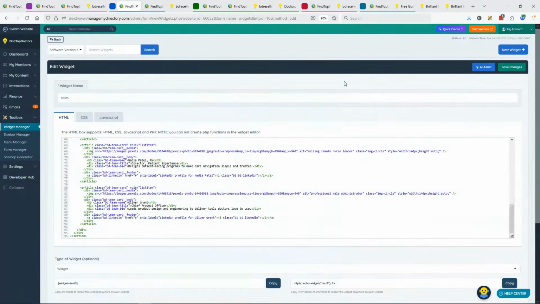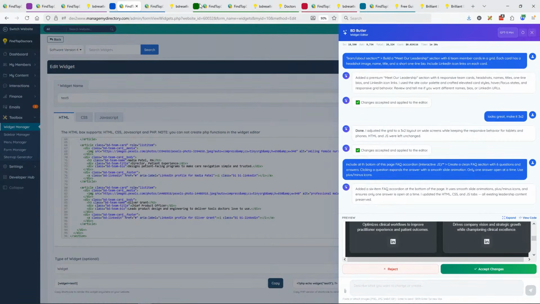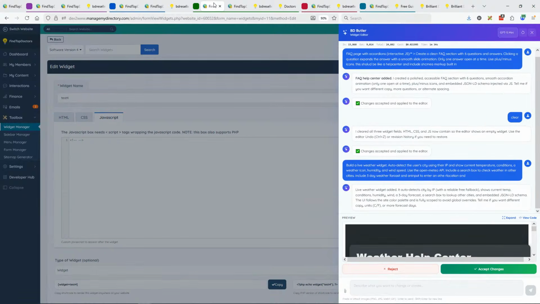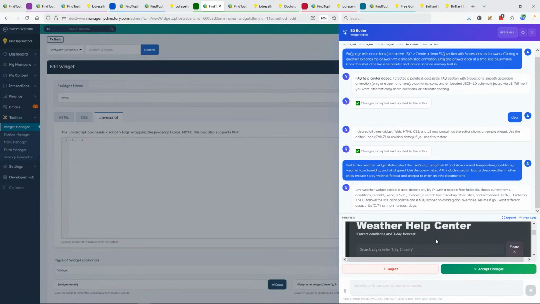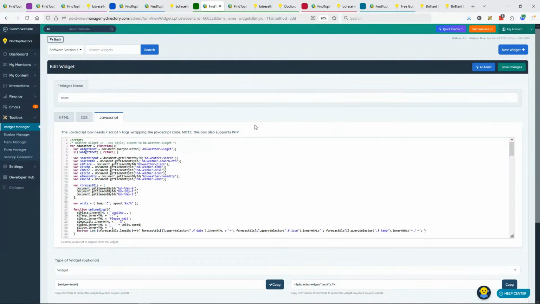All right, let's see where I last left off up here. Okay, the leadership team we're good with. What do we have here? This is the weather widget. All right, let's see what the weather is. If you're watching us, why don't you comment your location? We'll see what the weather is in your location and if this thing is actually working.